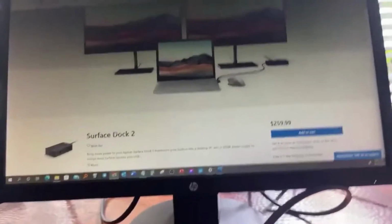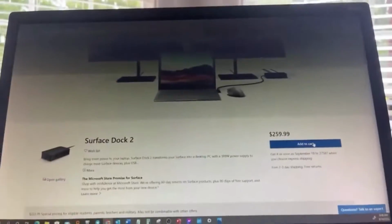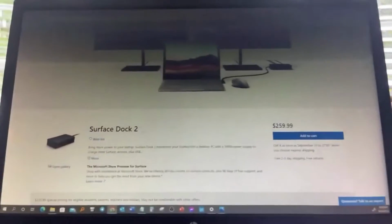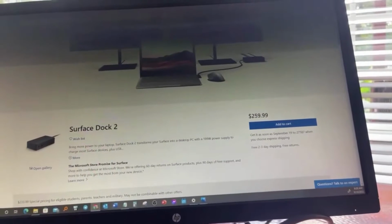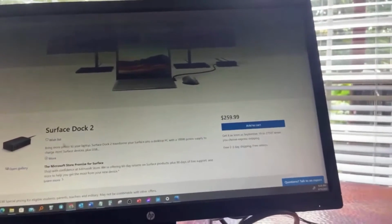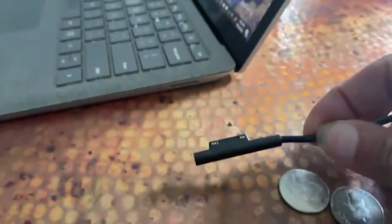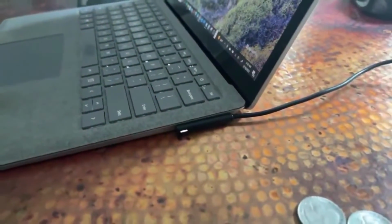Okay, one thing I want to mention to you guys. First of all, the price on the Dock 2, make sure you get the Dock 2 if you order it, because this is Surface Dock 1 and Surface Dock 2. Make sure you get the 2. Through Microsoft, it's $260, so it's a little pricey. But the way it connects is pretty interesting. One thing I wanted to show you guys is that the power supply connects magnetically. All you got to do is bring it close and it automatically connects, which is pretty nice.